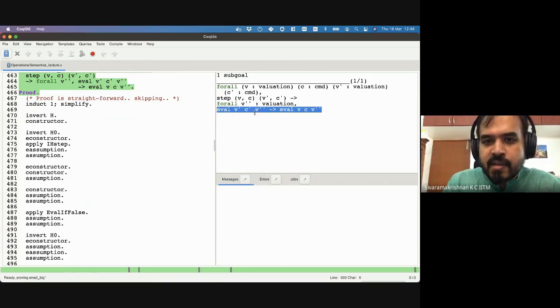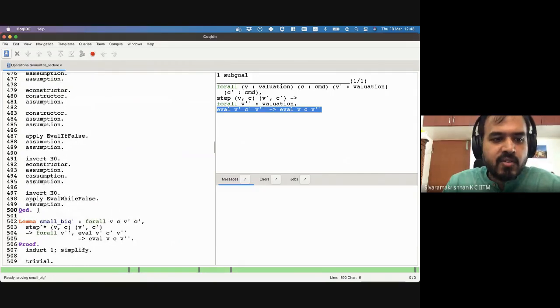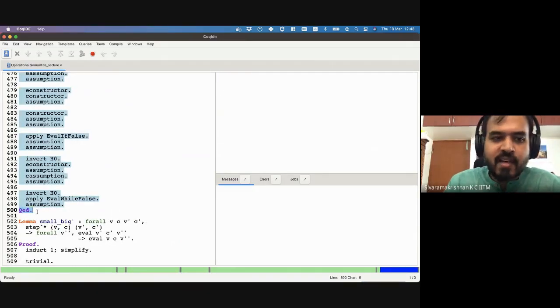If you can take a single step in assignment, then I can evaluate from that result all the way to v double prime. Then you can go from the original to the v double prime. It's mind-numbingly straightforward, so I recommend you to go through it on your own. But there is nothing happening there.